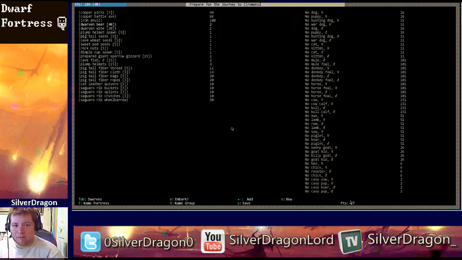Right here we have beer, which is a necessity for them, so we definitely want to bring that. Plump helmet spawn is the main crop you're going to be planting, so I like to bring at least 40 of it with me. So I'm going to hit the plus and negative keys. Speaking of which, you can scroll up and down and to the right and left using the arrow keys. But in order to increase the actual items, you use the plus and negative keys on your numpad or possibly keyboard.